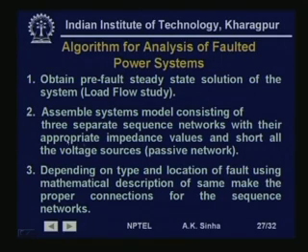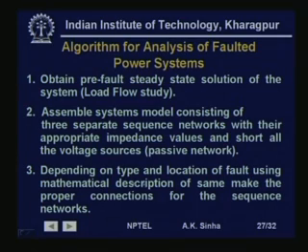For this purpose we have already eliminated all the voltage sources, that is, all the generators are shorted and replaced by their appropriate impedances. Depending on the type and location of the fault, using the mathematical description of the same, make proper connections for the sequence networks. That is, if it is a single line to ground fault, then all 3 sequence networks will be connected in series and so on. So, we need to do that.